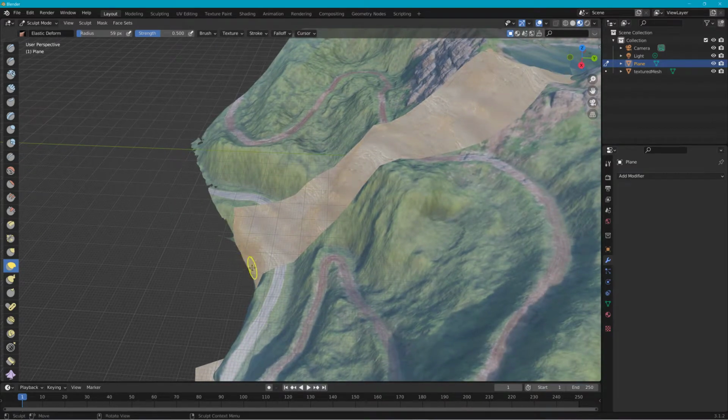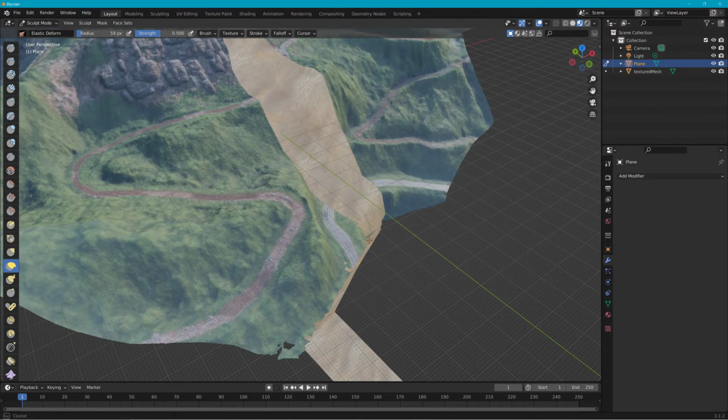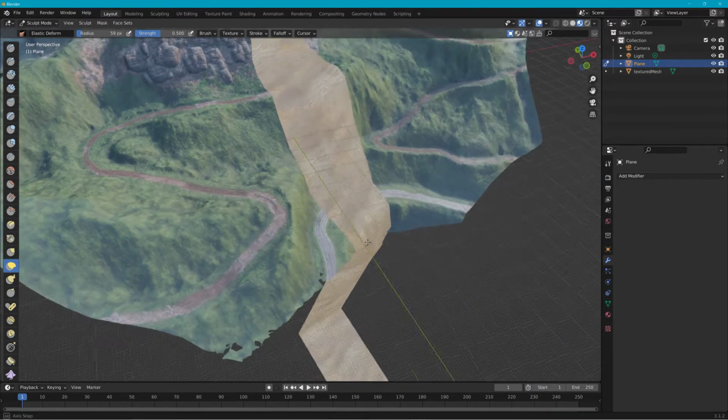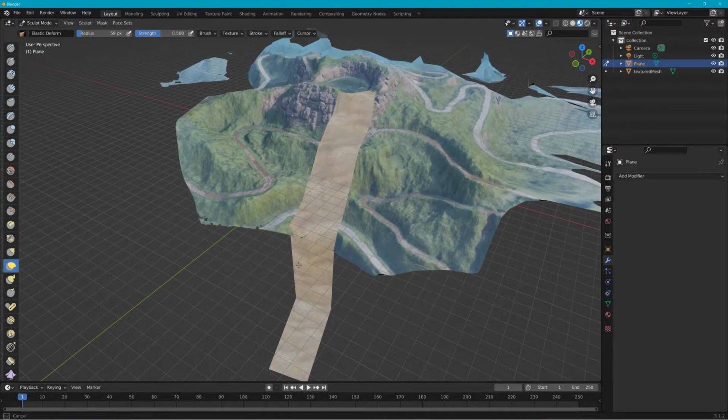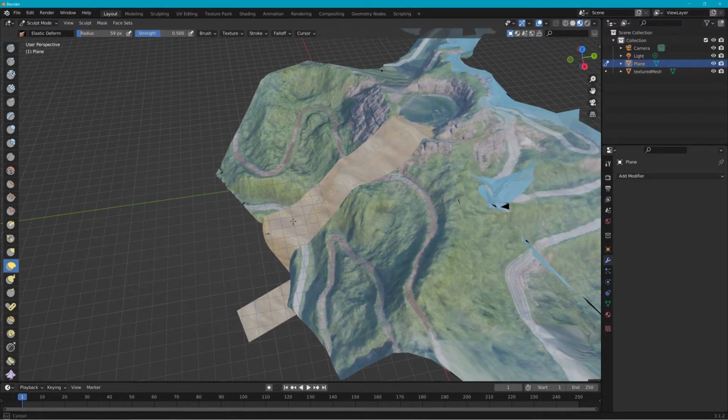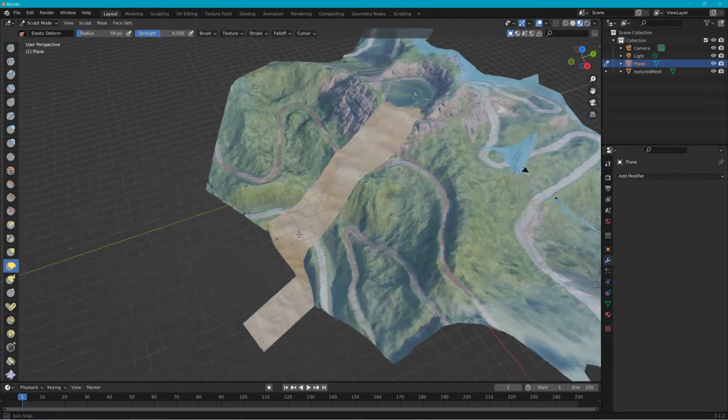Now I didn't scan the rest of the model for down here. I'm not sure what's down there in the game, but I didn't get all that detail. I didn't plan on making this thing that large.